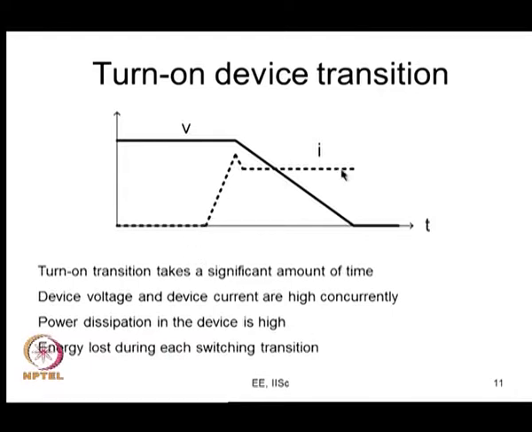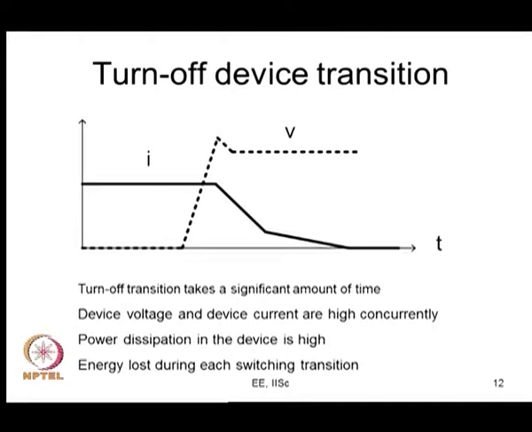So, what is the non ideality that is affecting us? The finiteness of the transition times. The transition times are not 0, they are significant. It takes a significant amount of time for the device to turn on. Your gating signal might have gone high somewhere here, after that the current starts rising, and after that the voltage starts falling, and the voltage eventually falls somewhere here. So, there is a certain amount of time, and you need to have a dead time duration much higher than this. It is better to look at the turning off device, because you want the device to be turned off first before the incoming device is turned on.